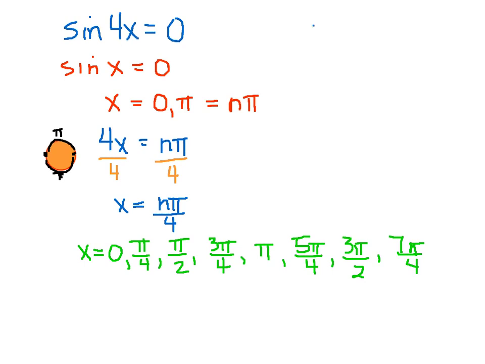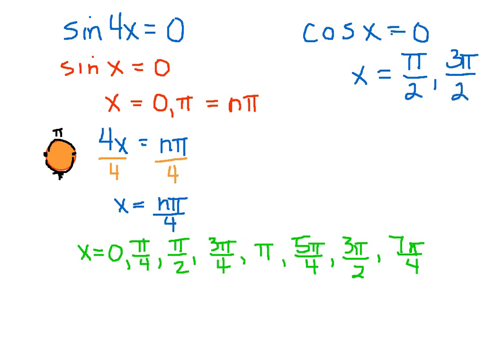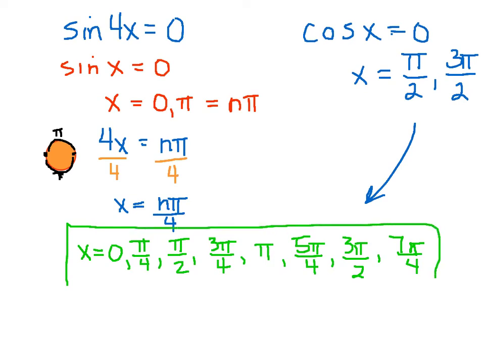Well, we also have the cosine of x is equal to 0. Cosine of x is 0 in 2 spots, at pi over 2 and 3 pi over 2, which we actually already have taken care of down here. So there's no point in repeating our answers. So your final solution here ends up being all of these answers right here. And you're done.